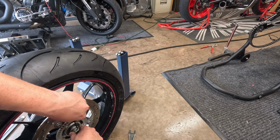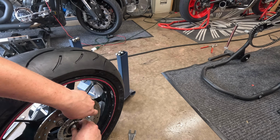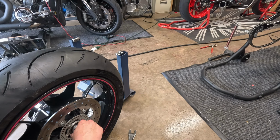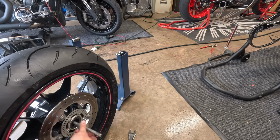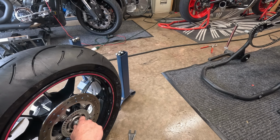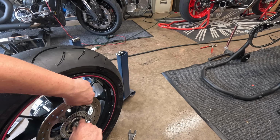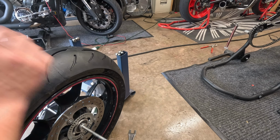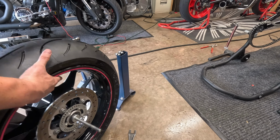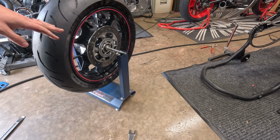Actually, I think I'm going to move this. I was wrong. There we go. That's what we want. All right. So you want this nice and tight in there. What you're going to do is I'm just going to pop it right up on here. Obviously, make sure it's somewhat of an even surface.